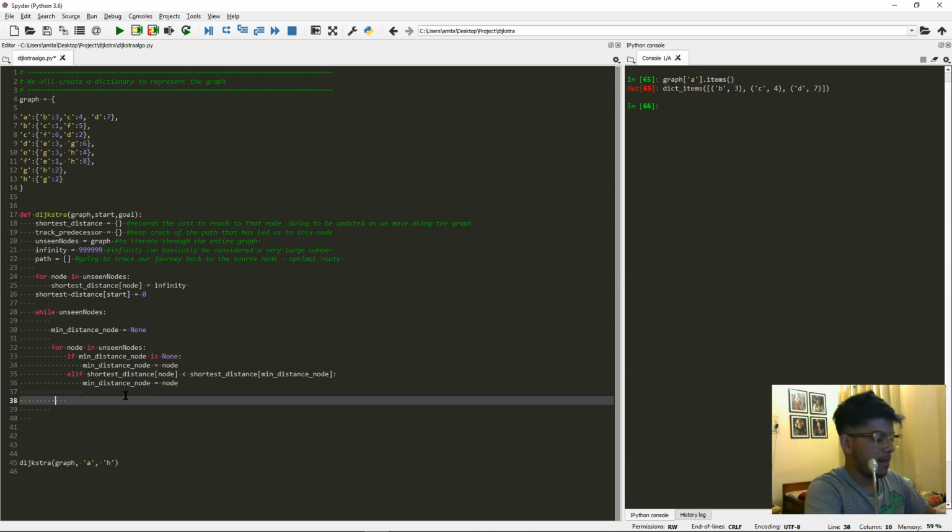So we're going to say path options is basically what we have in the graph, and from the min distance node, what I want to do is say items, which is basically each time we have figured out the min distance node, we want to find out what are the possible paths that we can take from the min distance node. I hope that makes sense.